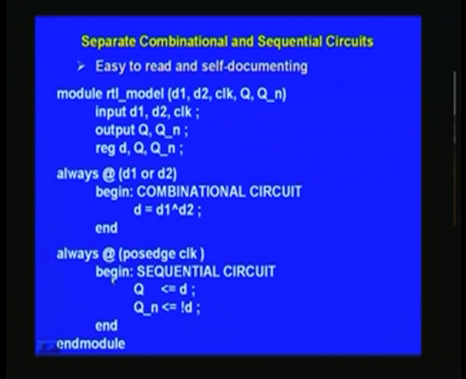And once again, you have a begin and end, and note this once again: just as we identify this block as a combinational circuit, we can identify this block as a sequential circuit. And here, whatever is the data input, we merely have to register when the positive edge of the clock occurs. And this also we have seen earlier, and this is nothing but an inversion of D. And if you look at the synthesis tool later on, you will be surprised. D need not be put on the list.